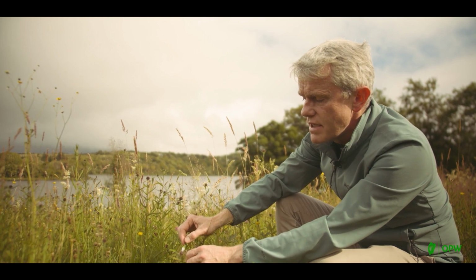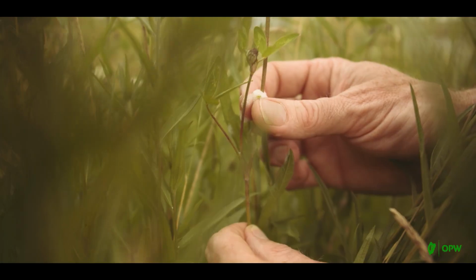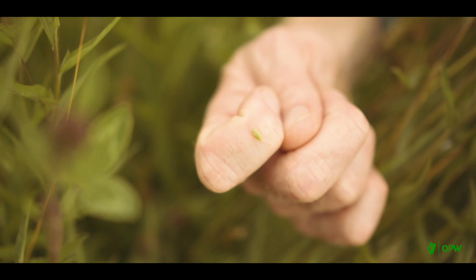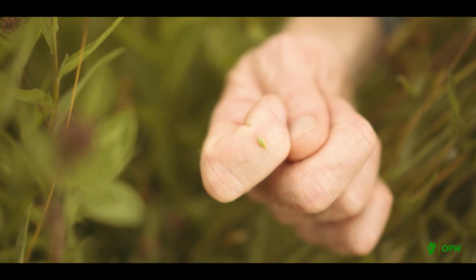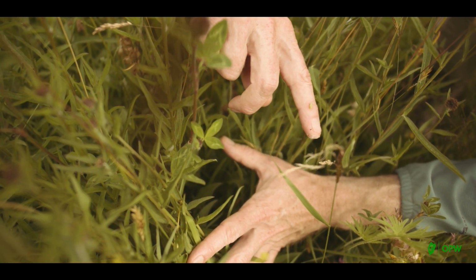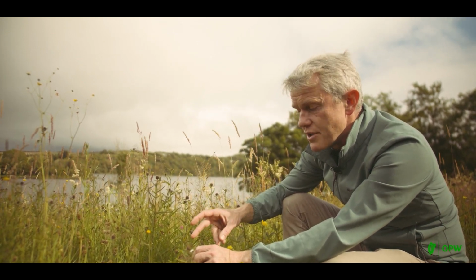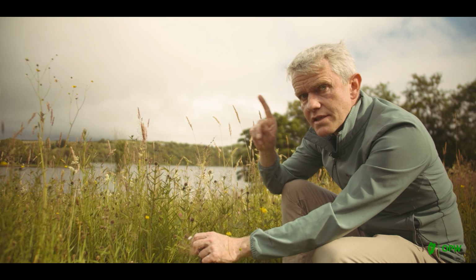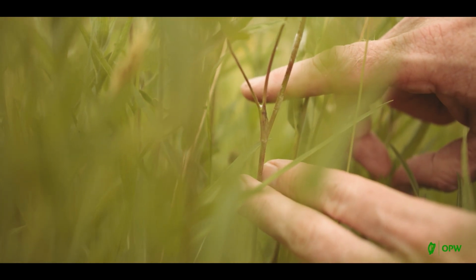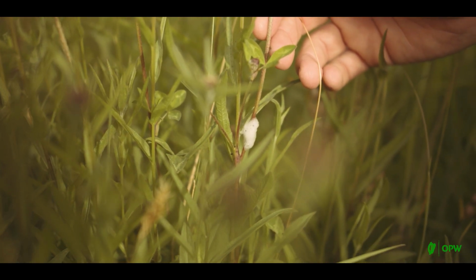And in fact, these little white bubbles that you see here on the flower are created by an insect called a frog hopper. What frog hoppers are doing, this frog hopper is eating through the stem of the knapweed, and it's sucking up some of the sap, and then it blows out this bubbly form of protection for itself. Blows out these bubbles, it hides in there, and the ever-hungry birds that are looking for little bugs to eat, or the wasps, or the bats that'll appear later, they won't see any of these because they'll be hiding inside in their little bubbles, in their little protection.